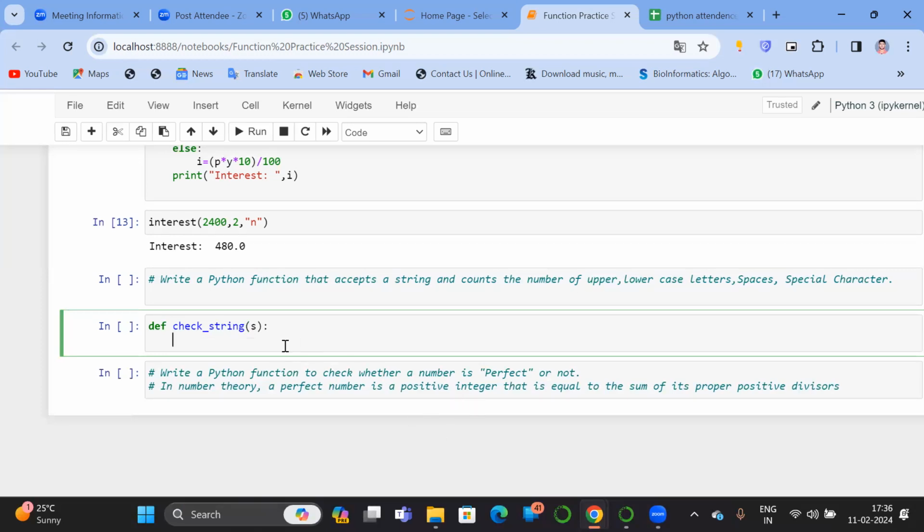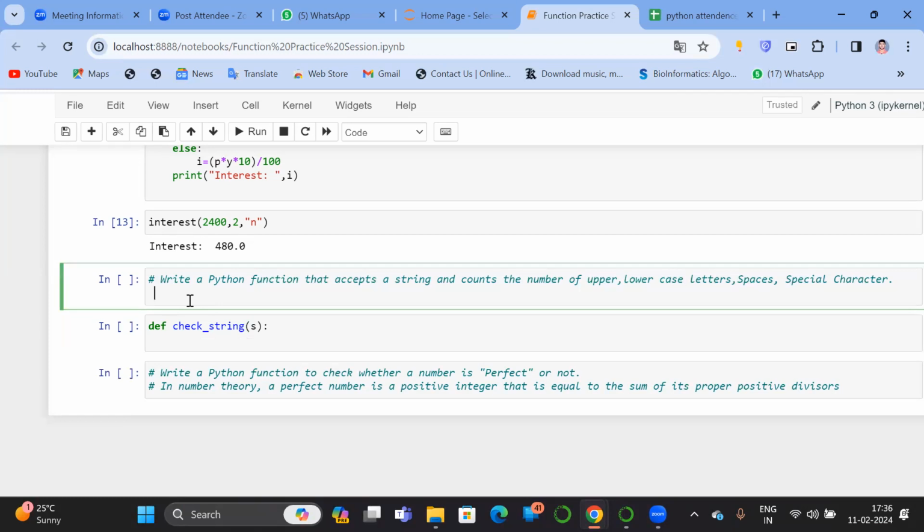Let's suppose I write one: a quick brown fox. This is what I have to enter here. So every time it will check whether the A is uppercase or not. It will check the space also.